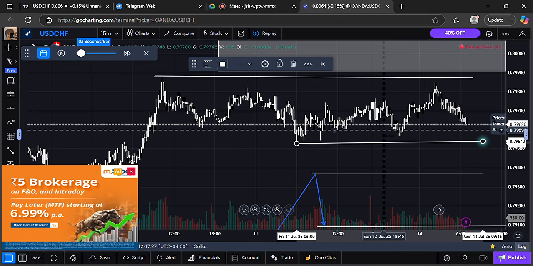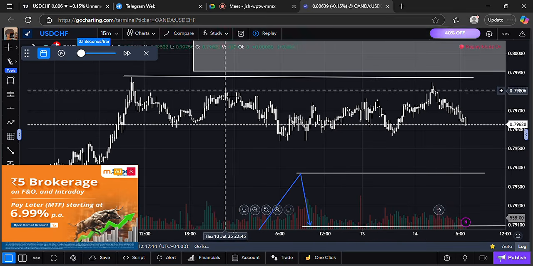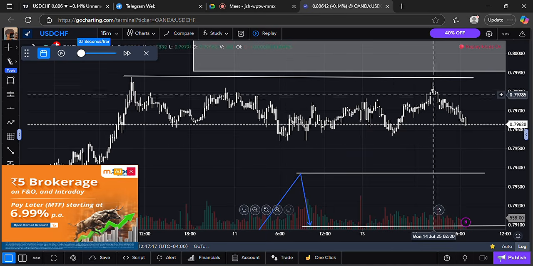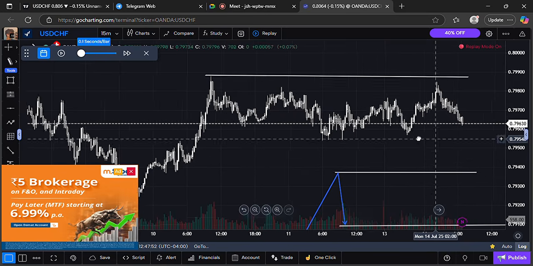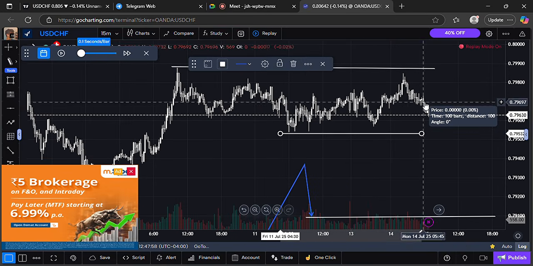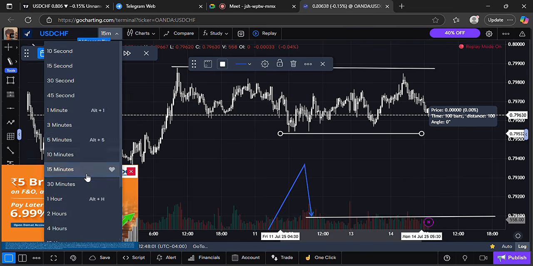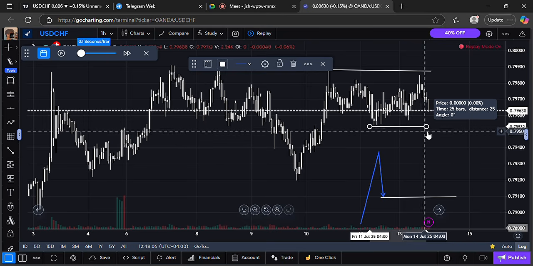So what happens is a lot of traders enter here, they just get trapped in. Most of them are looking for buys and most of them are looking for sells. Somebody joins here, its stop loss is here, and somebody joins here, its stop loss is down. We will wait for a sweep from one side, either to break this low or break this high. It is a 1 hour, or you can also say 15-minute liquidity pool.